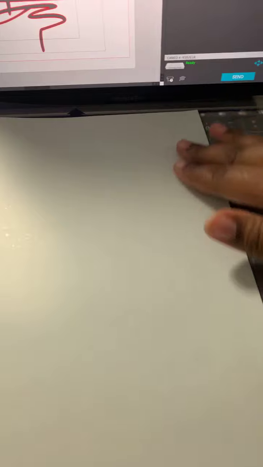So my vinyl is placed exactly how it's going to look on my screen, exactly in the corner of the cutting mat. Normally your cutting mat is very sticky, so I just run my hand across it so it can stick to the cutting mat.